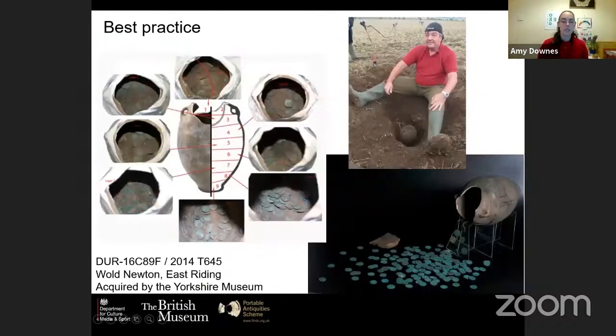One aspect of best practice which we try hard to instill in our finders is to resist the temptation to keep digging when a find is discovered in situ. It can be tricky to tell as the top part of the find is disturbed by the plough, but once the finder realises that they're below the plough soil, we ask them to stop digging and call in professional help. That's exactly what the finder of the Wold Newton hoard did, allowing the context to be explored and the vessel to be block lifted. This is the largest nummi hoard from northern Britannia.